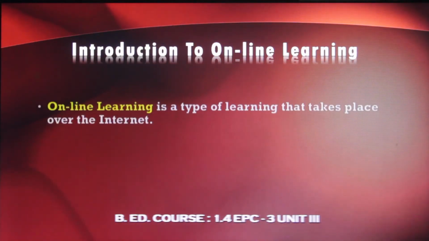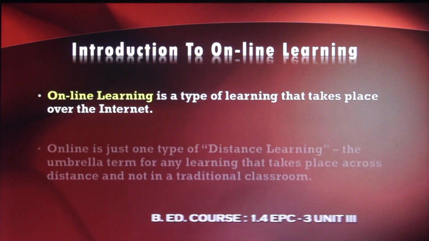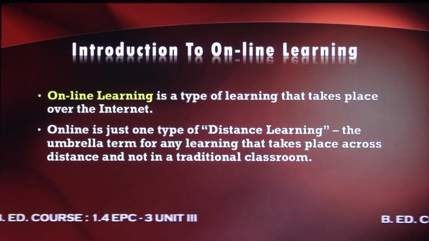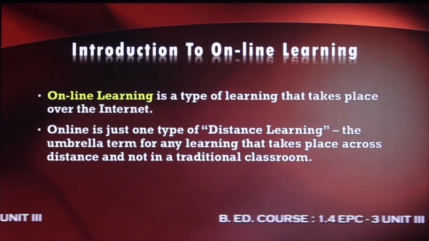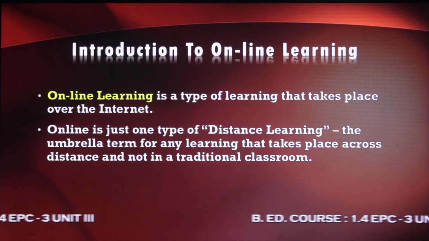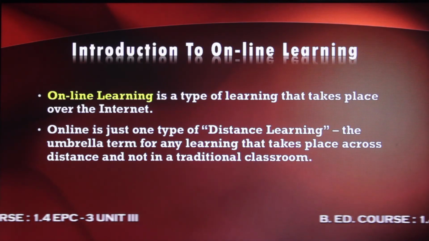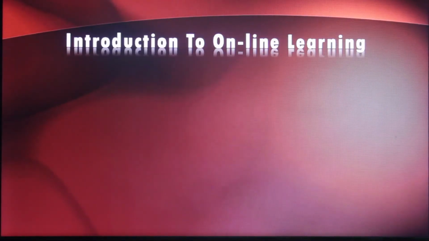Like introduction to online learning. In online learning, what you have is a type of learning that takes place over the internet. So there are virtual things. Online is just one type of distance learning. You find the umbrella term for any learning that takes place across distance and not in a traditional classroom, that I have already told. So that is why this online learning is very important.